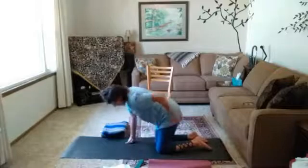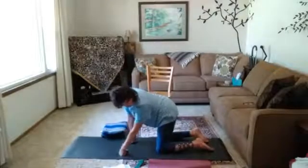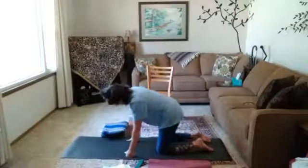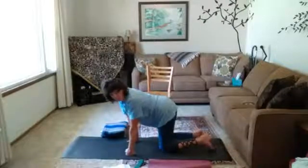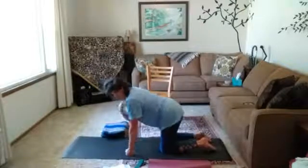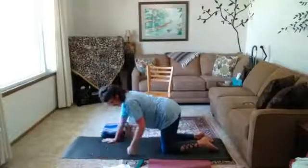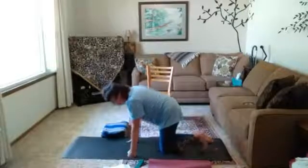Maybe feel a little bit of a hip and glute stretch as you come side to side. If you have any wrist issues, as I do sometimes, you can substitute fist for wrist so long as the joints are stacked. Downward facing dog, not stacked. So it's any stacked joint we can do that with.